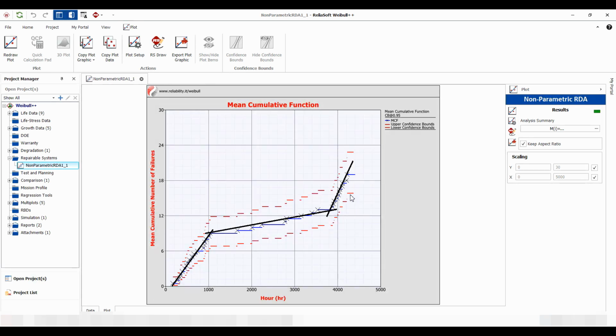So the graphical mean cumulative function gives us a lot of useful information, although it doesn't give us a lot of numerical data apart from the mean number of events we are expecting at a given time. But it gives us the trend of the line, which is very important to understand how different populations compare against each other, or how the effect of repair on one system manifests as a change of slope on our graph. This information can be very useful for the practitioner, and it is very easy to compute with a relatively contained number of data points.